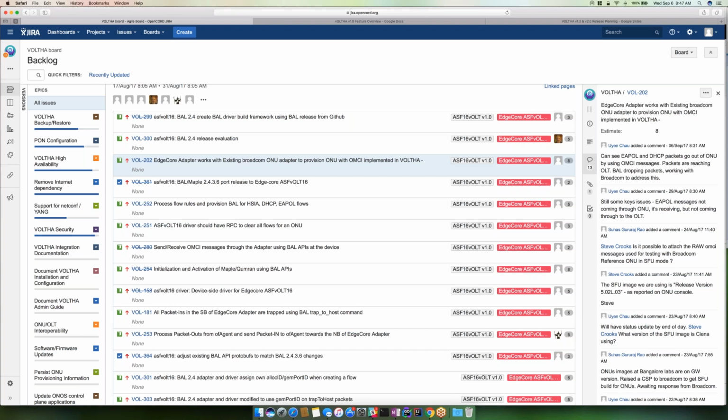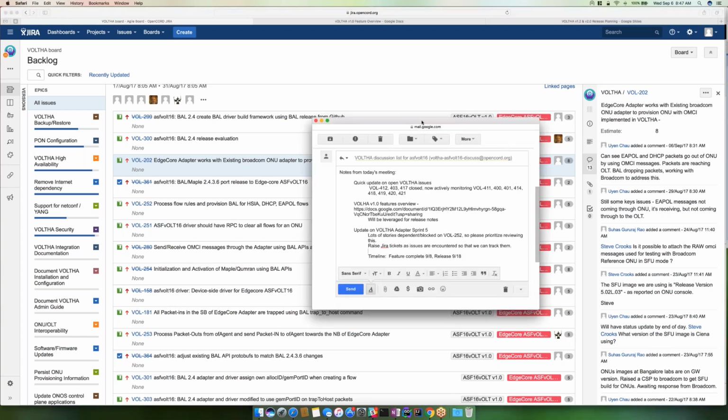Okay, so let's do a quick review of the timeline and see where we're currently at. I think we had anticipated feature complete on 9.8. I don't think that's happening.